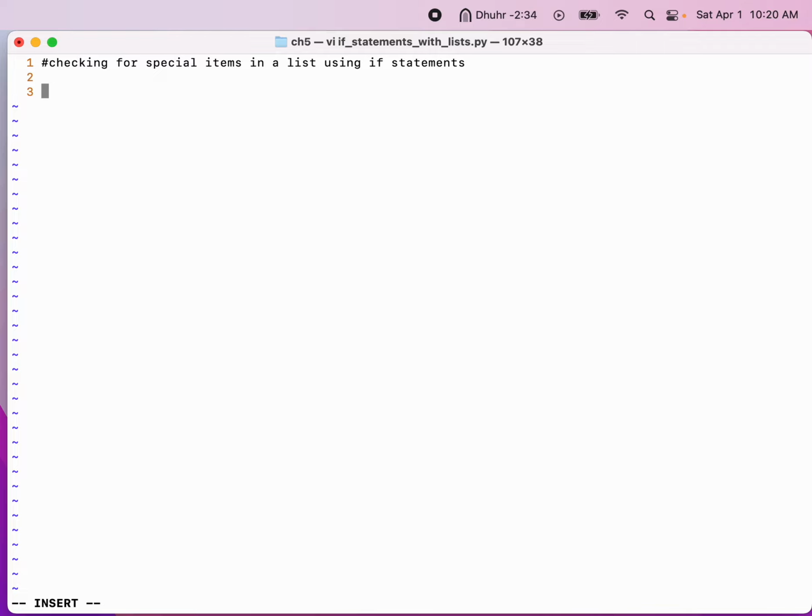Okay. So we can give it a couple of spaces, and then we want to create a list. So the scenario is, we'll make it very simple. We have a pizza shop, and we want to have a list of toppings, and we want to then check whether one of the toppings is still available within the list.